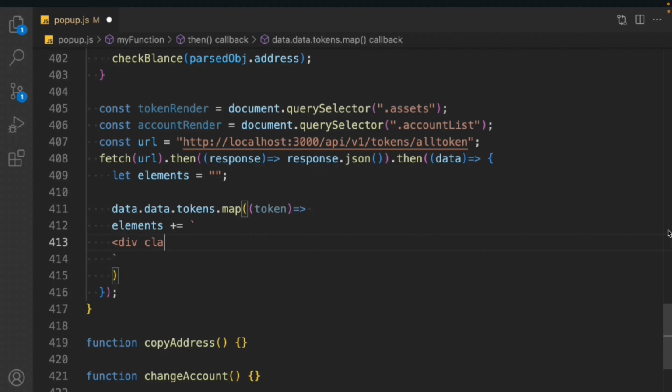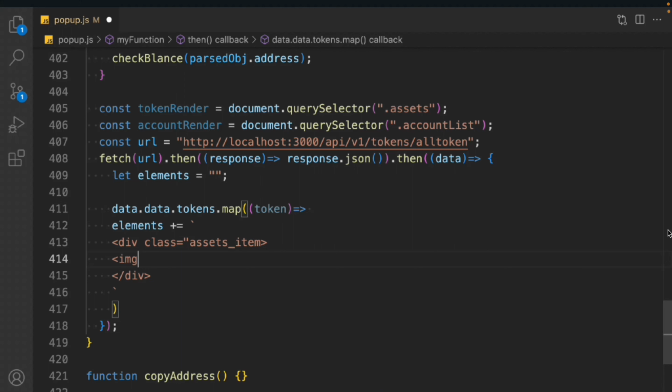So we'll take the div, it will have a class. We'll say asset item. Let's close this one div and open this one. We'll take this image, and in that I will display the icon. You can display whatever you want. We'll display our logo, and we'll say asset item image. It will also have a couple of properties. So it will have a source.